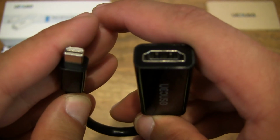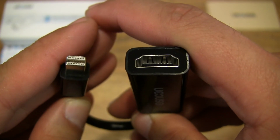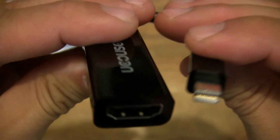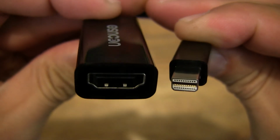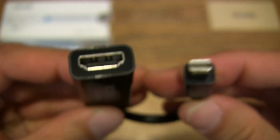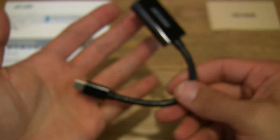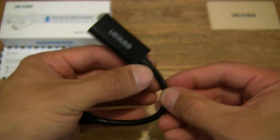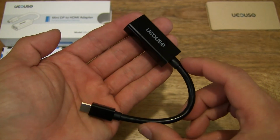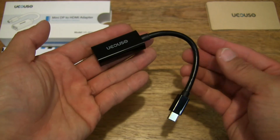So giving you a close-up look at both the ports. If I can get the camcorder to focus right there. So a nice, good all-round look of the connectors right there. And of course it is a fairly lightweight plastic adapter with a pretty short and stubby yet flexible cable.